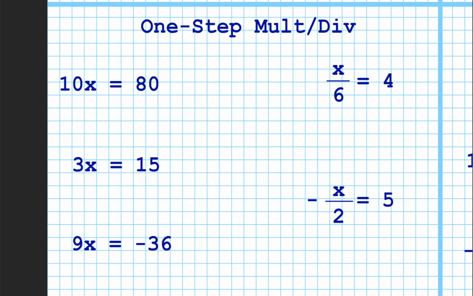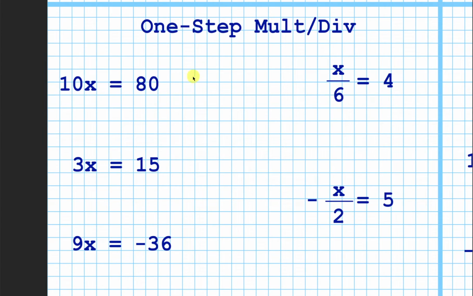Hello, ladies and gentlemen. We're going to take another step down one-step equation lane by discussing how to solve one-step equations using multiplication and division. Just as a review, the way we solve one-step equations is very simple. We try to isolate x on the left-hand side of our equation, or we isolate the variable, whatever our variable is. We do that by moving all of the numbers to the other side of the equation. We move numbers by using inverse operations. And inverse operations are just opposite operations.